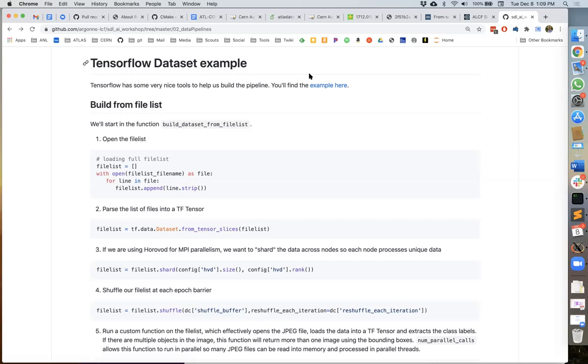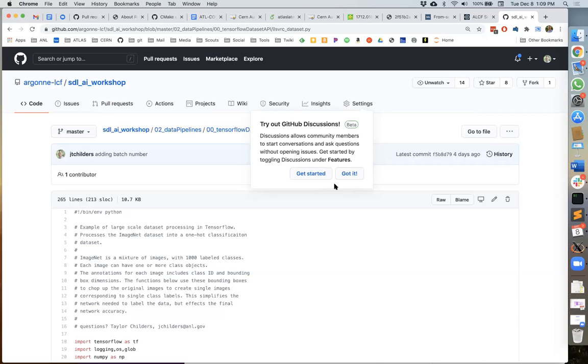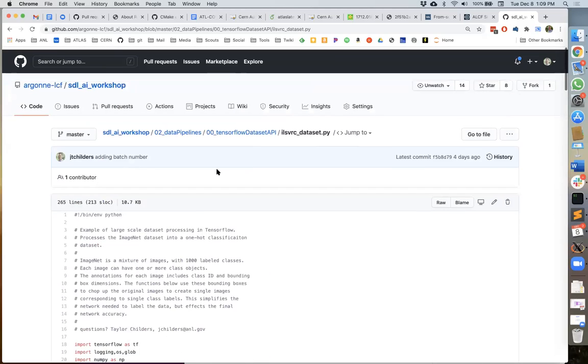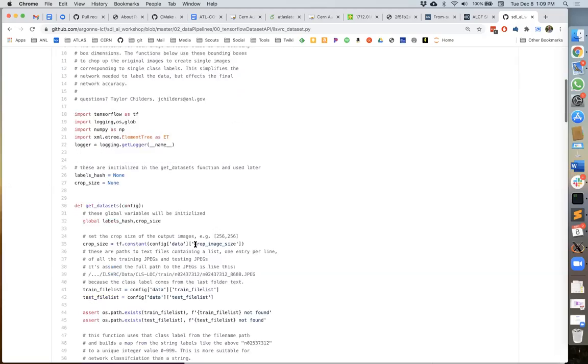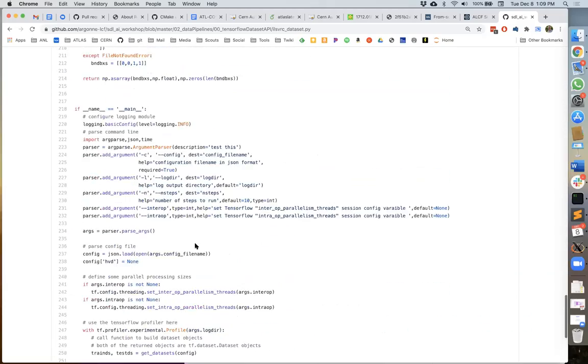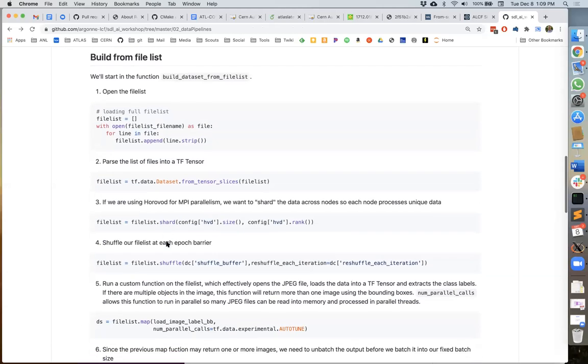If you click here, it'll take you to the example that we're going to be looking at. This is just a piece of Python code that you can run on the command line, but we'll go through a little bit of it. I have this function called build dataset from file list. The way we're going to loop over this data is I have a text file with a list of all the JPEGs.